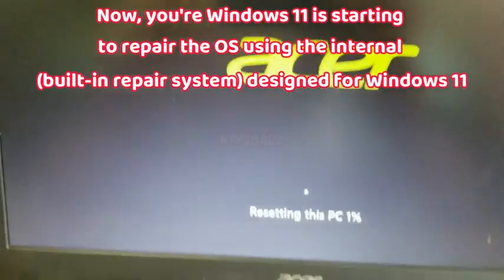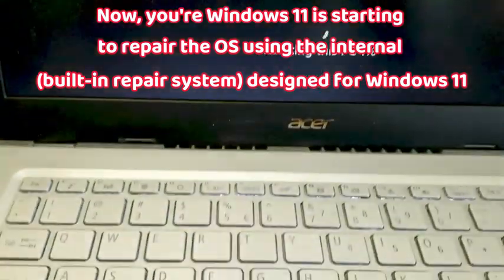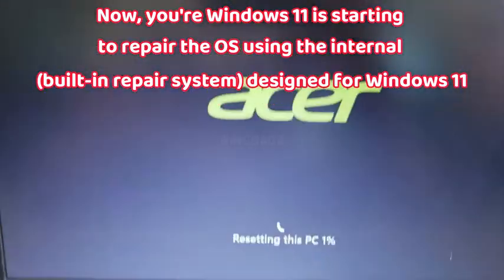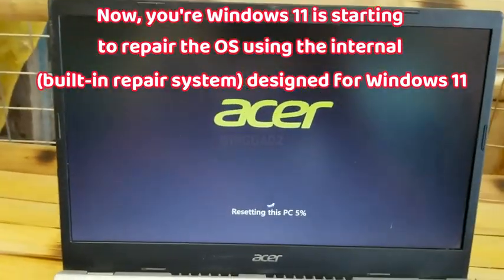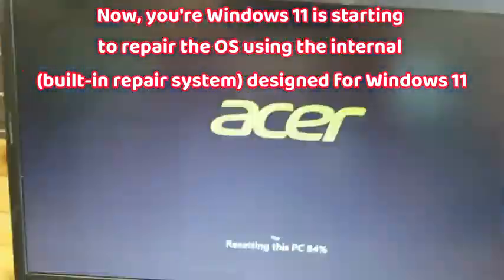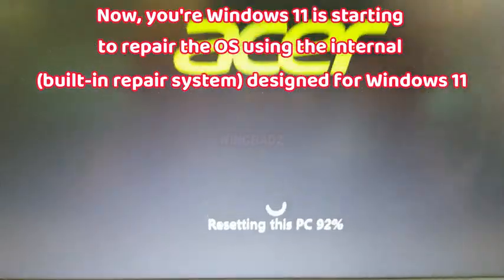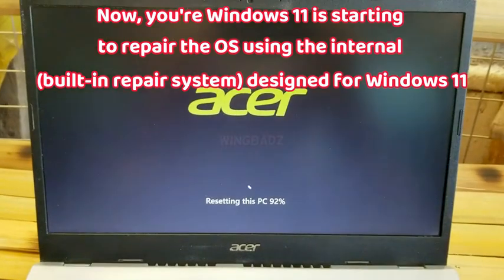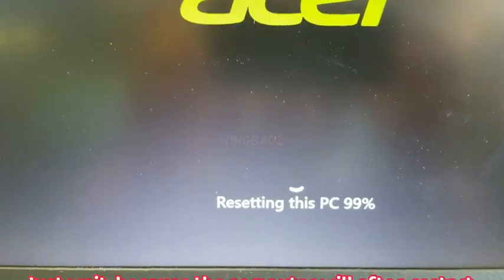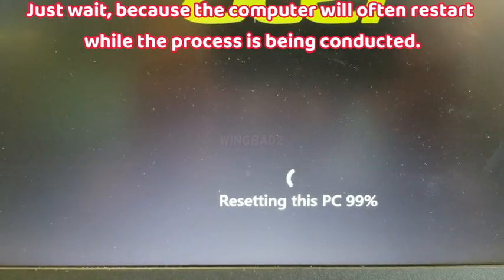Now, your Windows 11 is starting to repair the operating system using the internal built-in repair system designed for Windows 11. Just wait, because the computer will often restart while the process is being conducted.